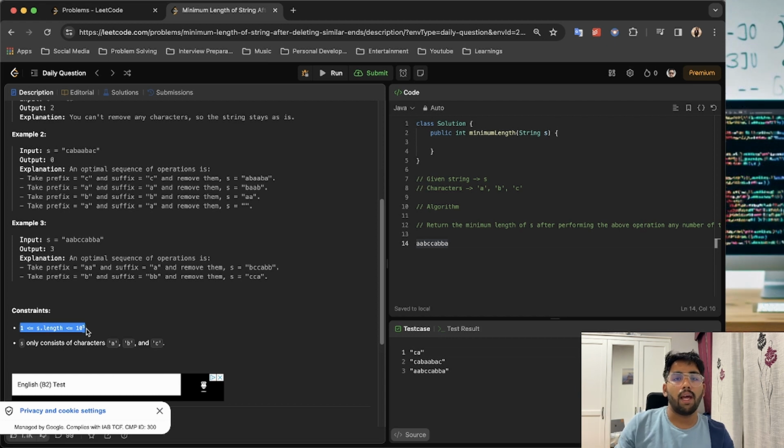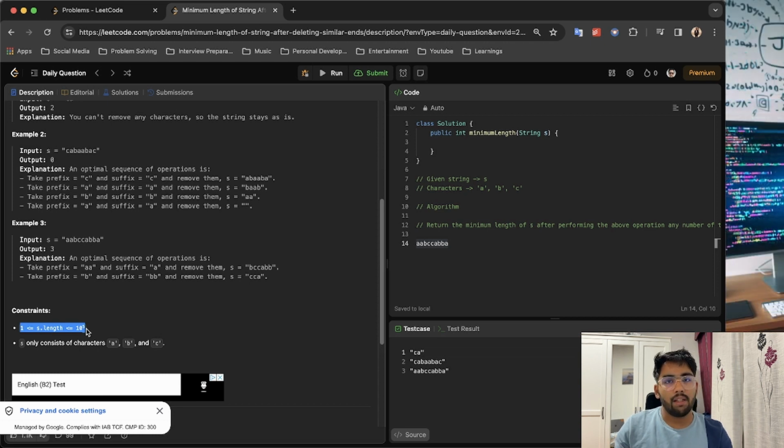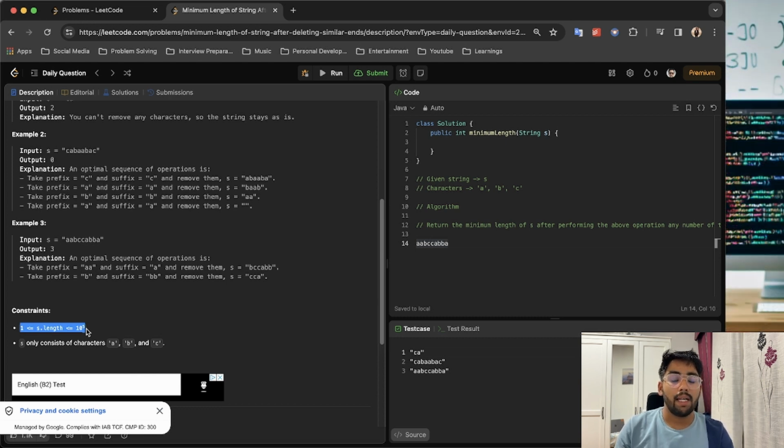If you are just looping, or you are doing a sort and log n, but there are possibilities that it can go to a very high degree of complexity. So understanding that would be very helpful, because whenever you are in interviews, it is expected from you to know what you are doing and how it affects the system.